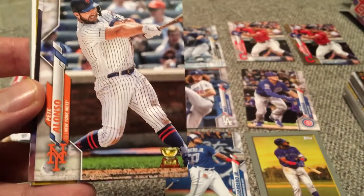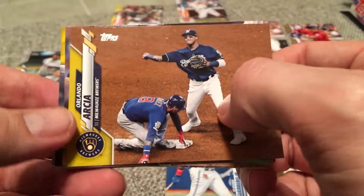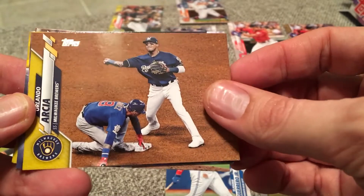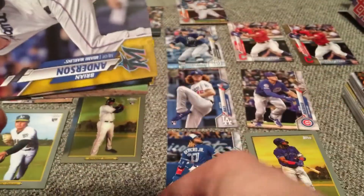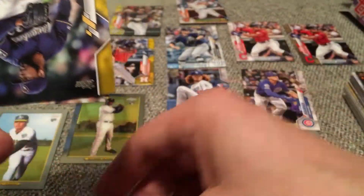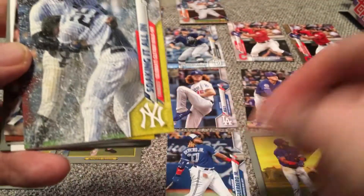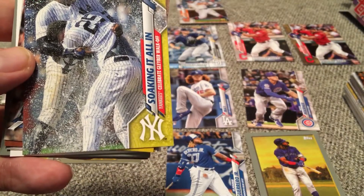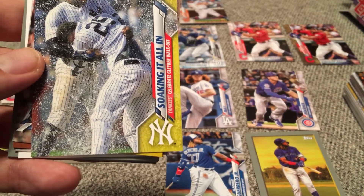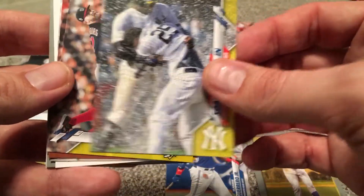Guys, we are hitting almost every single possible star player we could find. Alright, now look at this — let's count these yellow parallels. I believe there are six of them. Arcia yellow parallel, number one. Number two: Brian Anderson yellow parallel. Number three: Jeremy Jeffress yellow parallel. This one's not quite as on fire as the last one. Number four. That's in the middle of a rainstorm it looks like. Yankee celebrating — a Gleyber walk-off. That might be Didi Gregorius. Three, four, five.